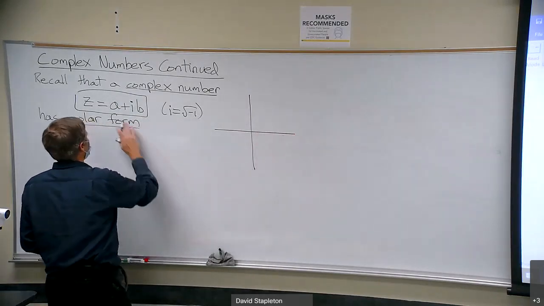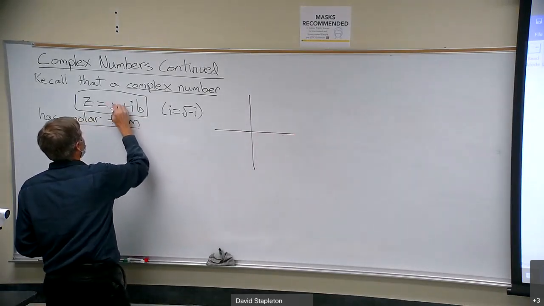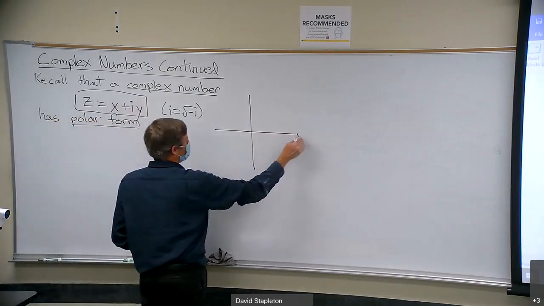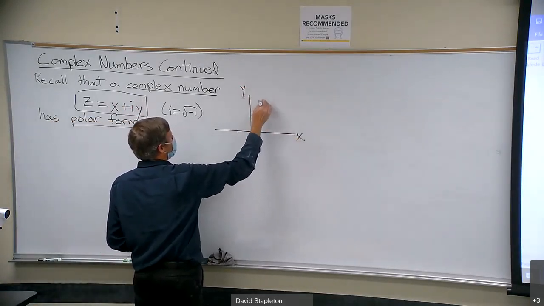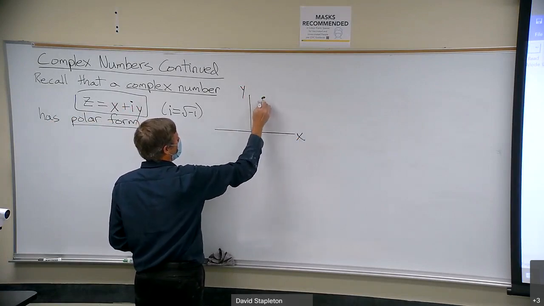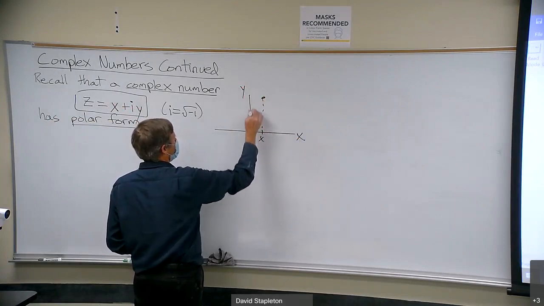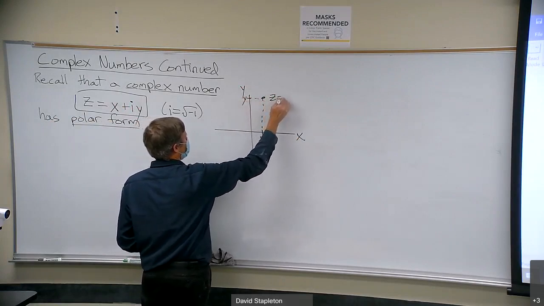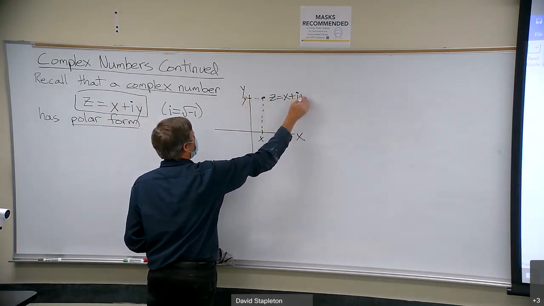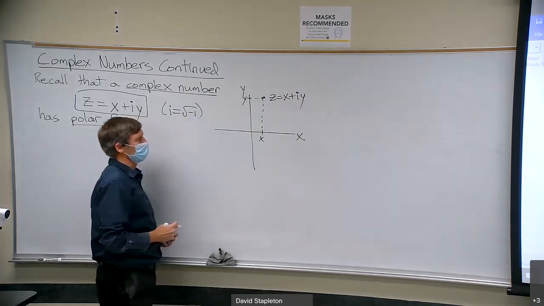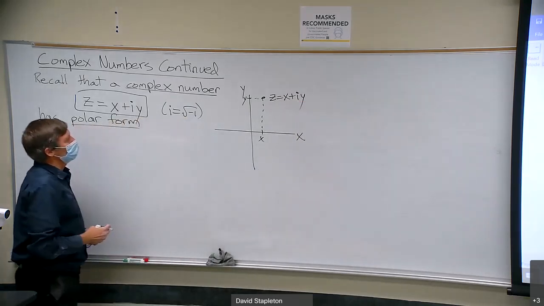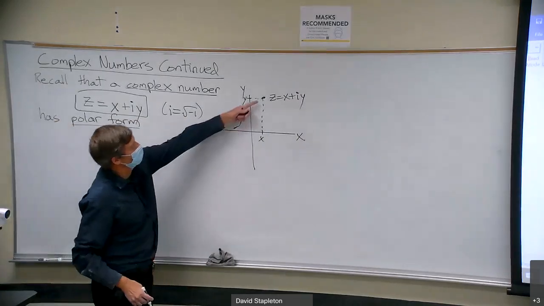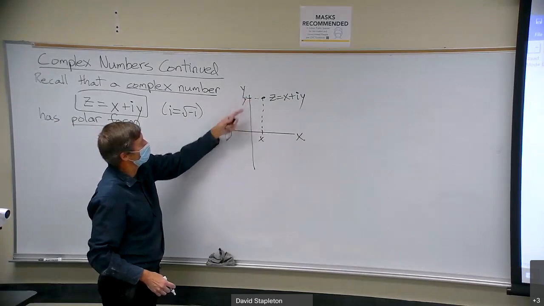In fact, I prefer to do it this way. z equals x plus iy. I'll match my notation a little better today. So if I put this as x and y, any point I plot here at x along the x-axis and y along the y-axis represents the complex number x plus iy. Just like each point on the real number line represents the appropriate real number, each point in this complex plane represents the complex number you get by dropping these two perpendiculars and seeing what the numbers are.